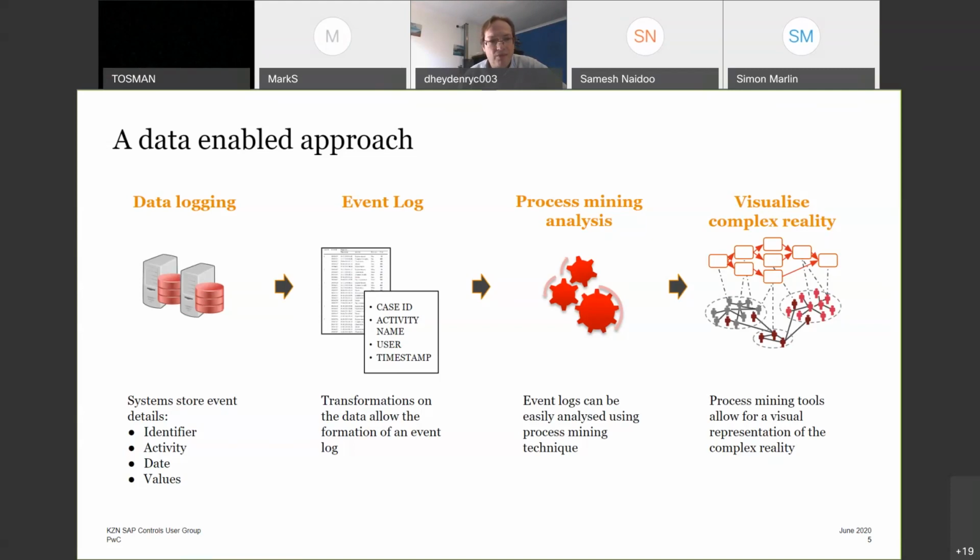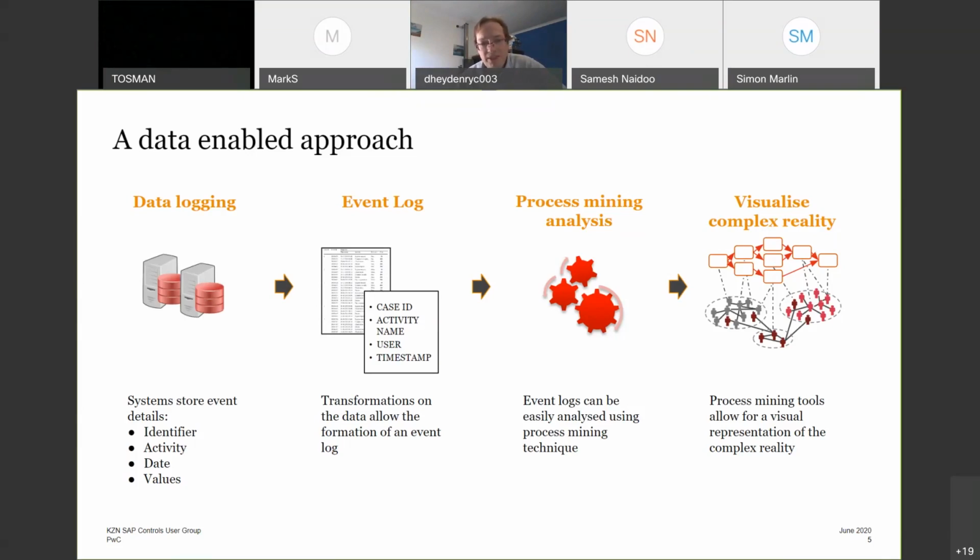So almost all systems dealing with business processes will have that core functionality in place of identifying the transaction, identifying which activity it's doing, the date it was done, and what values are associated with it as a minimum. So this exists in almost all systems. And maybe to mention here, when we're talking about Celonis and process mining, it is not SAP specific. You can use this across any system, as long as the system has those basic things that it's logging, which is very common in any business process system.